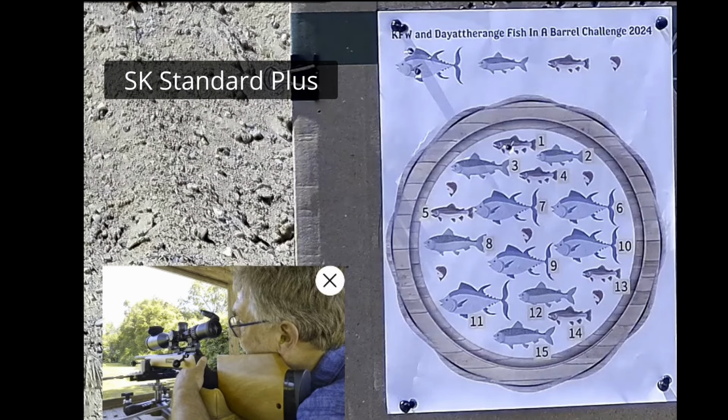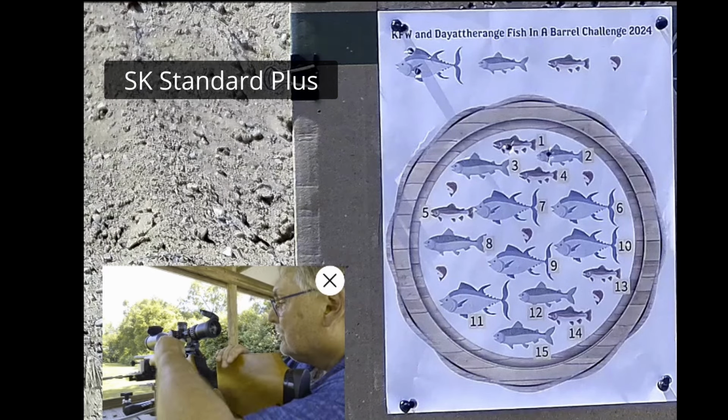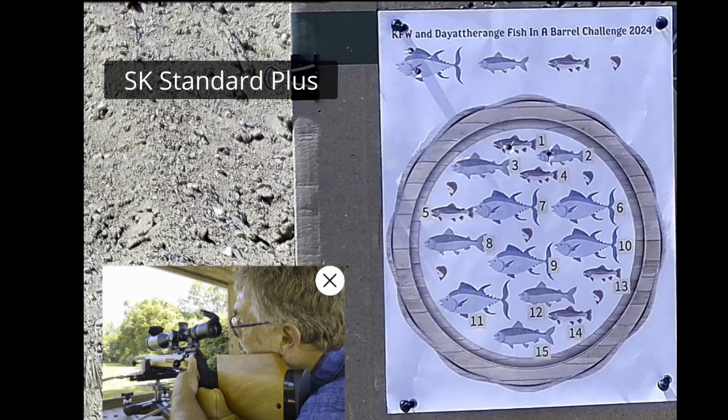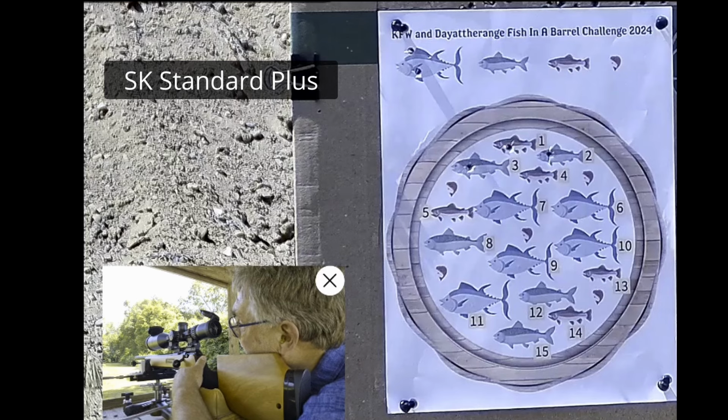Go to fish number two. Wind is blowing currently from about 7 o'clock to 9 o'clock, 3 to 7 miles an hour. Pretty steady right now. About 88 degrees, 85 degrees.